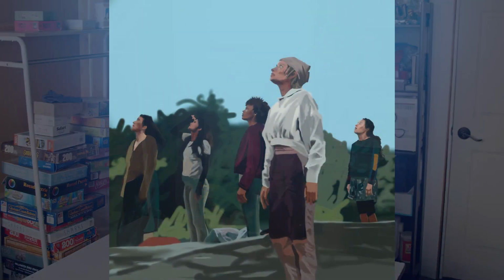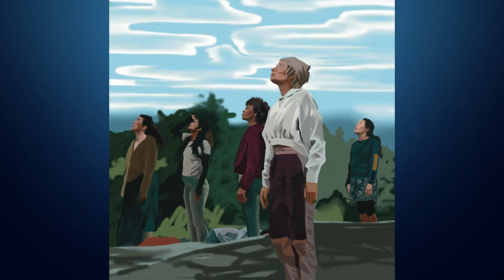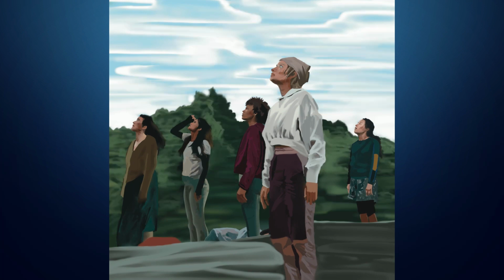I love a cloudy sky, I love a very whimsical sky, so I'm going to sort of paint in these almost sky colors to make this white look a little bit more like it's reading like clouds.